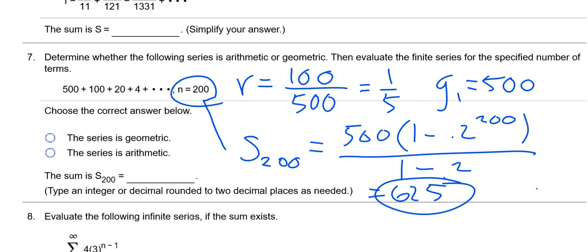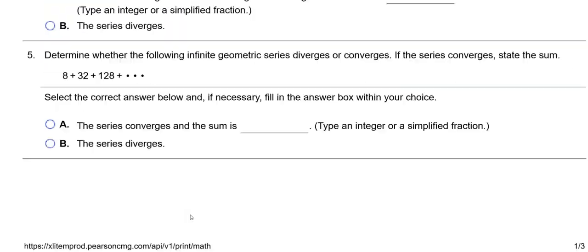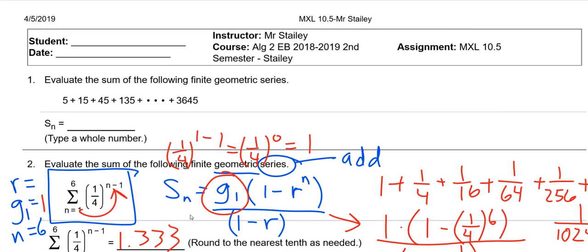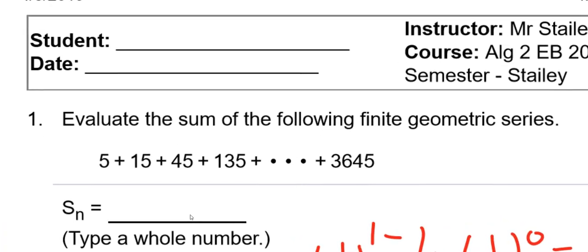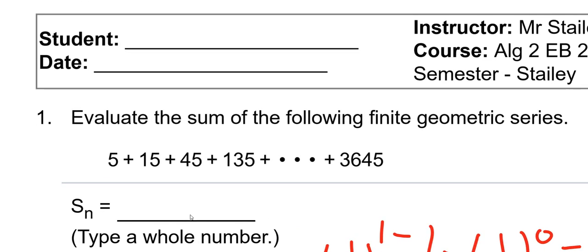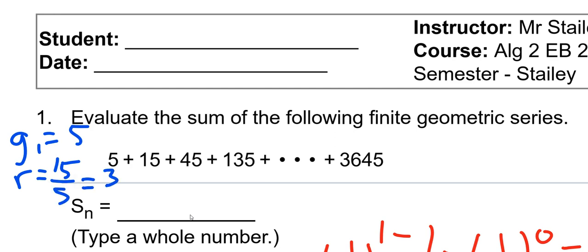Okay. Now I want to go back to question 1. Question 1 was a little bit more difficult. I'm probably going to use all that space at the top, and I might have to write a little bit small too. Do we know the first term? Do we know the common multiplier? 15 over 5 is 3. Do we know the number of terms? No. That is a problem.